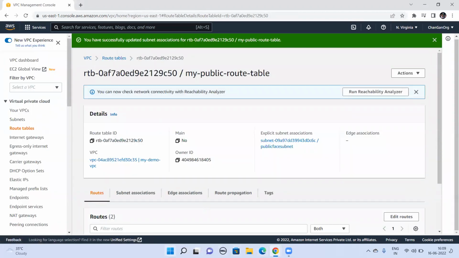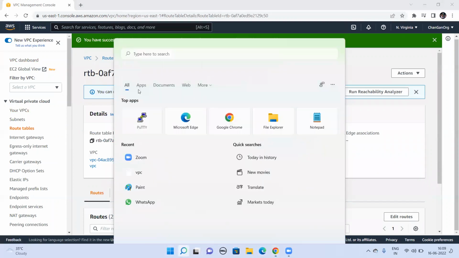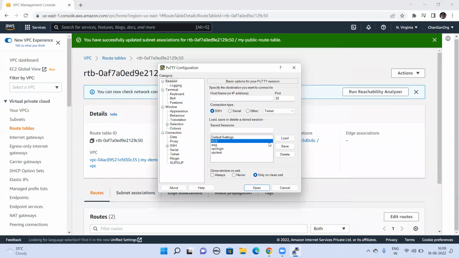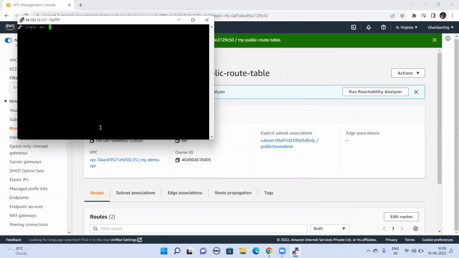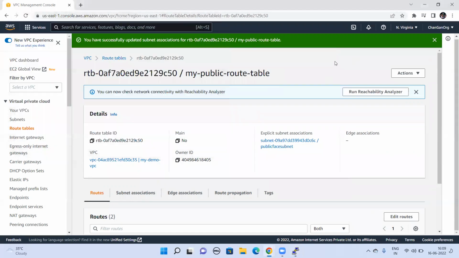Okay, now try PuTTY again, and we already saved the IP address. Now it is asking for the username. So how do we get the username? Where exactly you need to go is EC2.